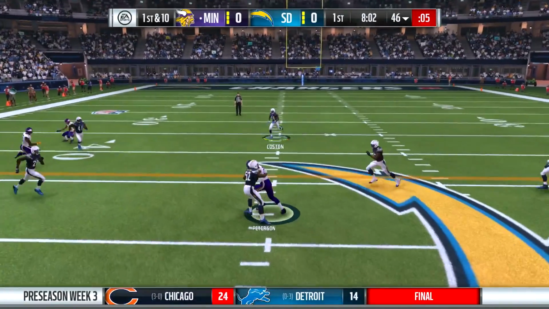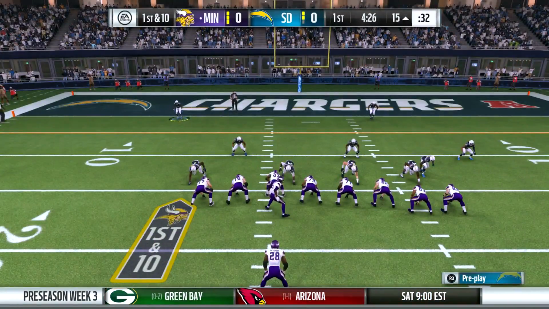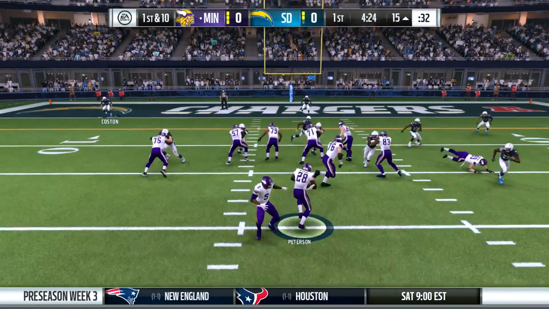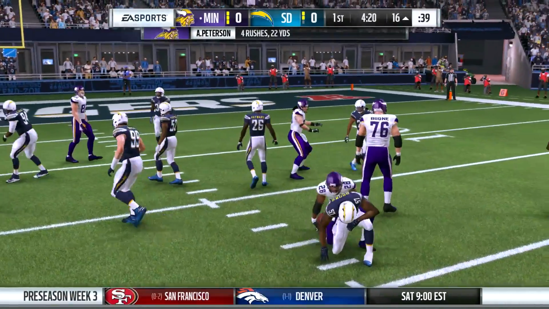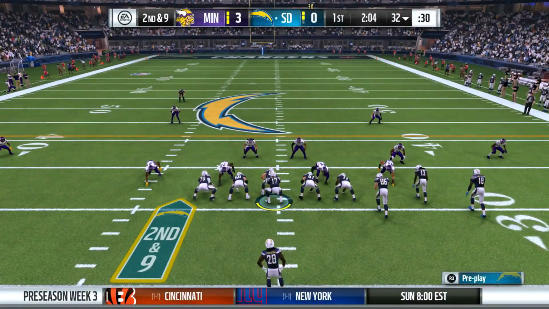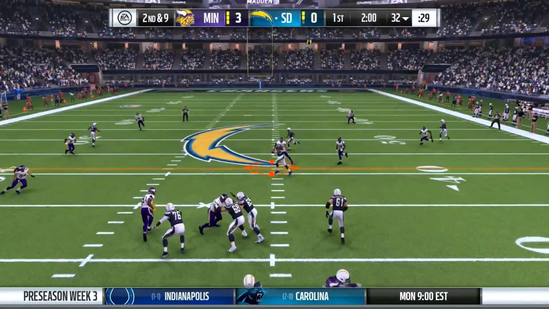Let's go into the 3rd game now, the Vikings and the Chargers, as Peterson gets flipped here on the hit. Teddy Bridgewater has them on the move as he hands off. Oh, look at the hit there. Another big hit from Jatavis Brown, who did not get enough playing time last year, and he is showing that he needs to see more of the field this year.